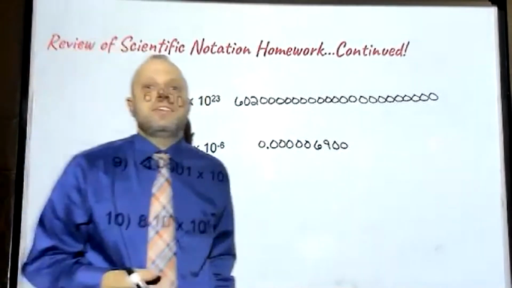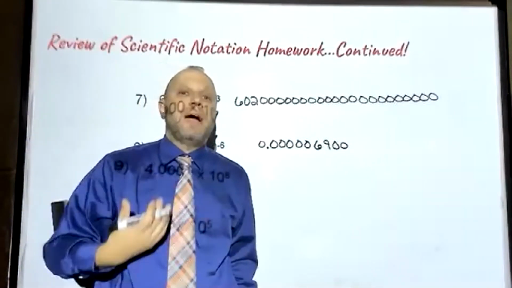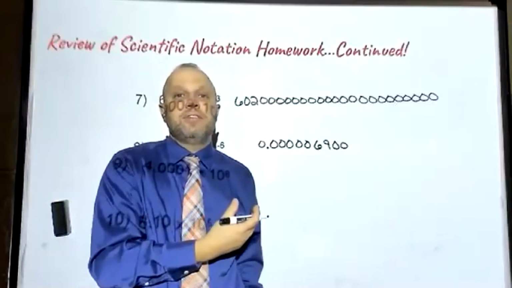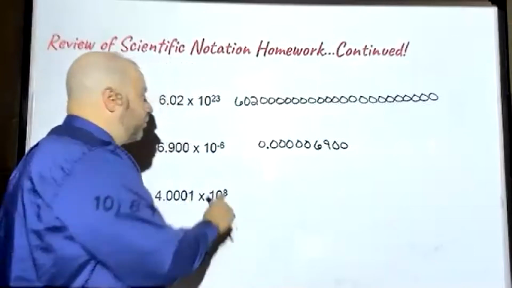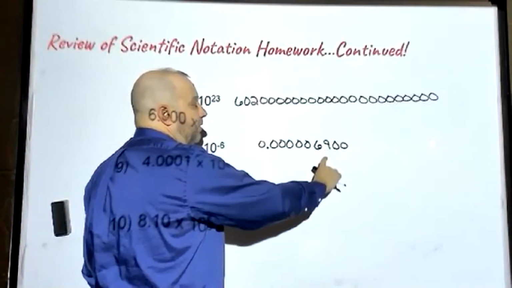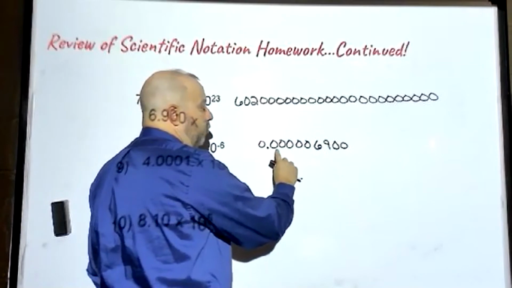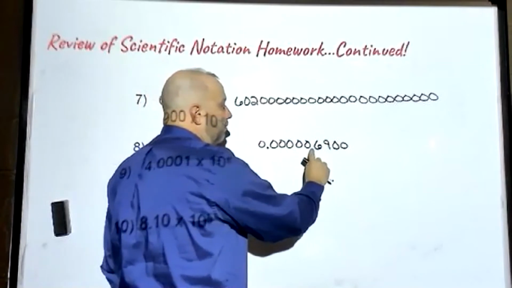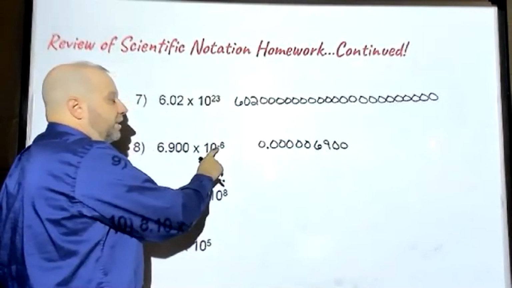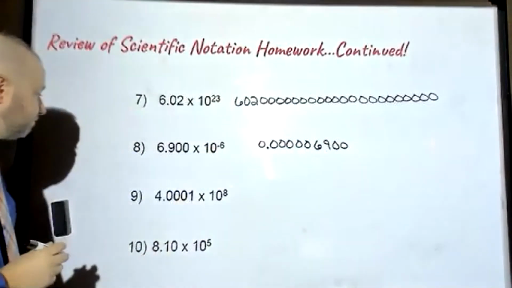The nice part about scientific notation is that you can go back and forth. So if you want to check your answer, just put it back into scientific notation and make sure you get this number. So if I were to put this in scientific notation, I would have to end up with a decimal here. That would be a move of 1, 2, 3, 4, 5, 6. I have a decimal, so it's a negative value for the exponent.